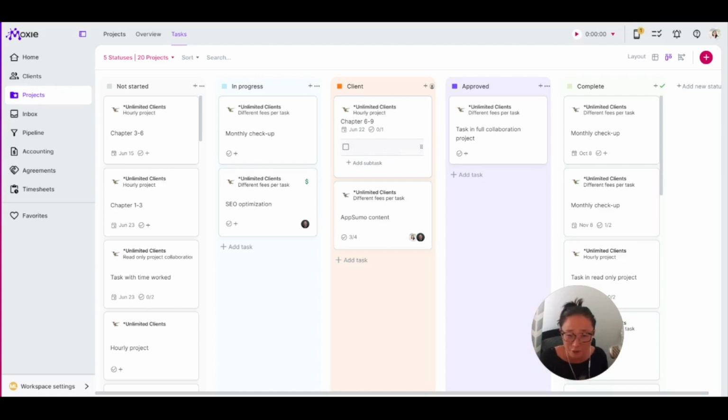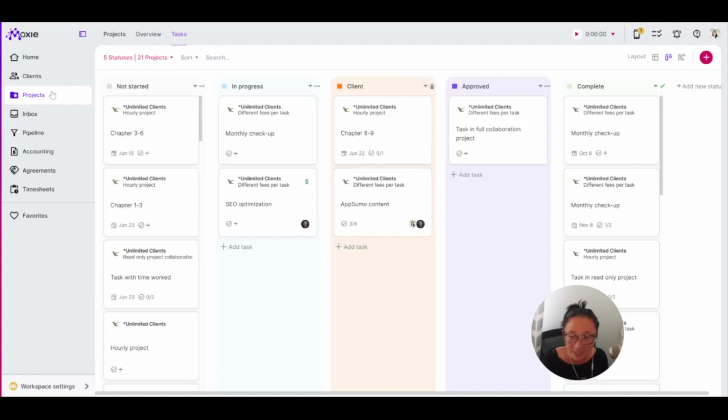Those are optional. If you just want to work out of projects or just tasks, or add subtasks because you love to check things off of a list, no problem. You can always do those things however it makes the most sense to you. So when you go to create a project, you'll be able to add your tasks as well.